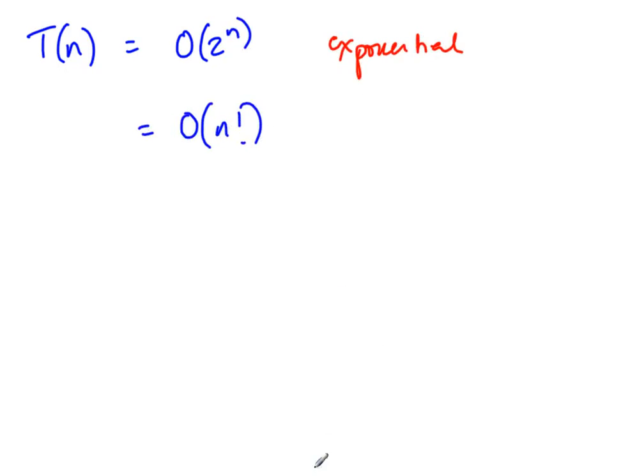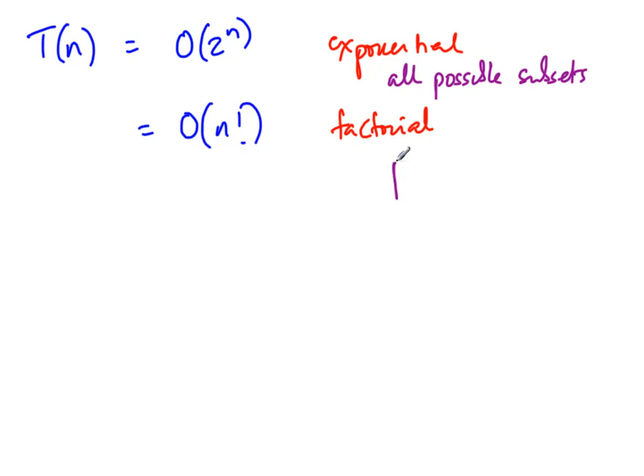And finally, we have these very large cases, either exponential or factorial. The first case typically arises when you try all possible combinations, so all possible subsets. Supposing you're looking for the optimum way to fit some group of items into a box, then if you pick every possible group, every possible subset and try it out, then you will have an exponential algorithm. And factorial comes out of permutation. So if you have to rearrange something or you have to count some ways in which you can choose things, if you have to try every possible permutation, then it will be a factorial algorithm.